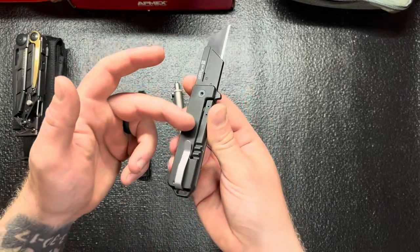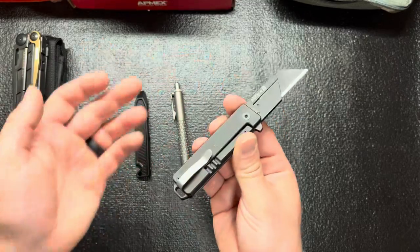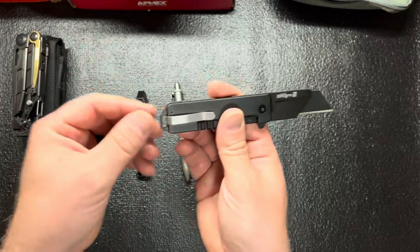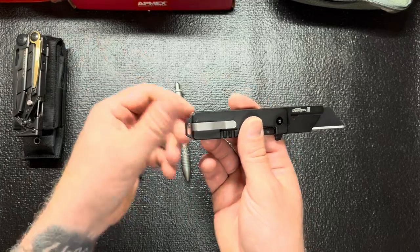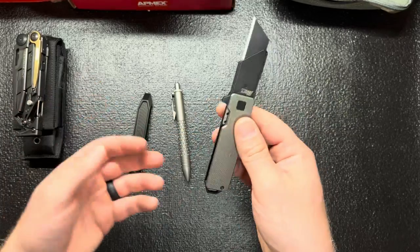The pocket clip is a lot longer. It's probably about half the size of this thing. That's why I got the smaller one. It also comes with other features that you can buy. You can buy a pry bar lanyard hole. You got a little pry bar, with a little edge on it. Or I think you could buy the flush backspacer too. So it has extra features. You could pick and choose.